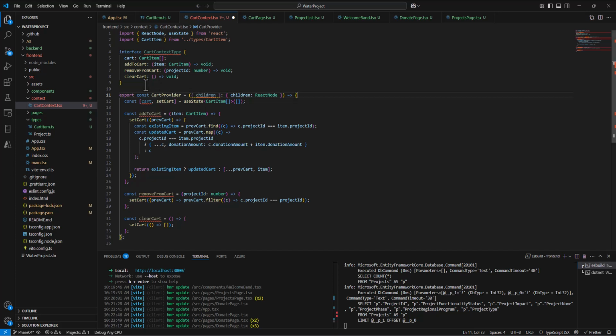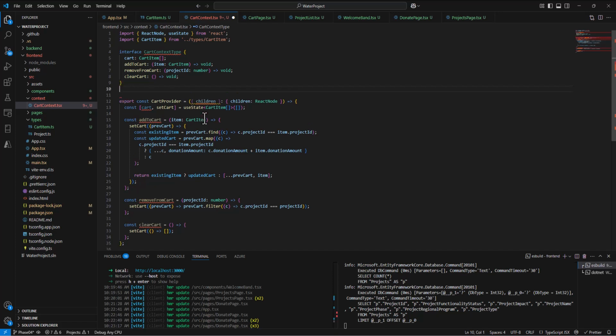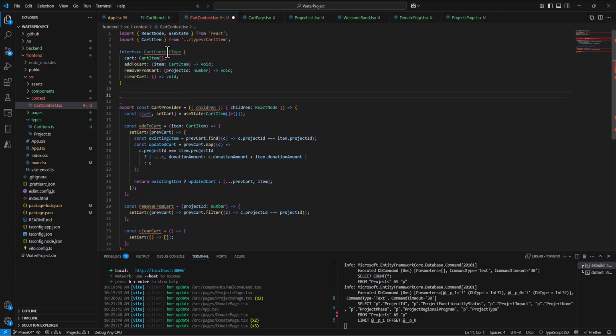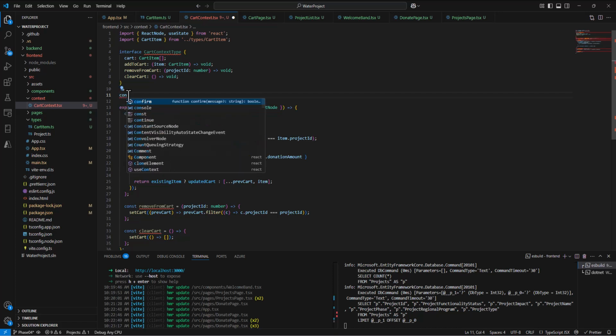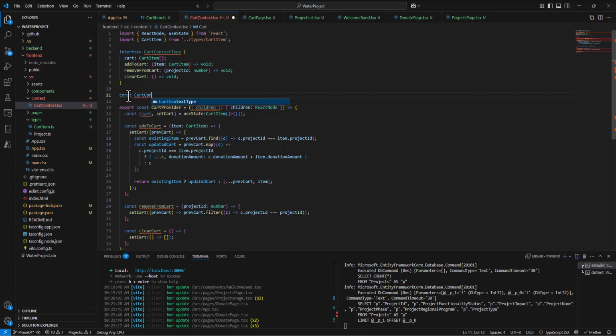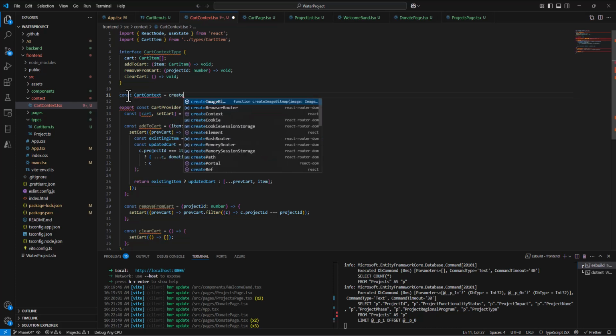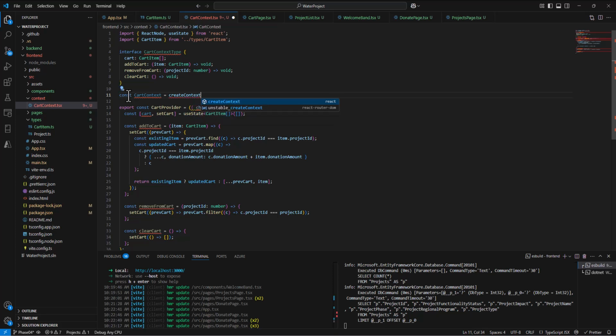All right, so now as part of this, we're going to tell React we're going to use a context file. So this error here, we're going to tell it we're going to use a context file. So I'm going to say const cart context equals what? This is where we're going to call a method called create context, which belongs to React.